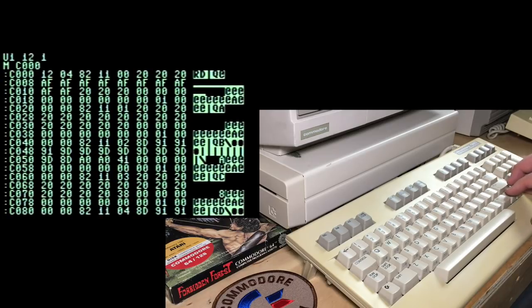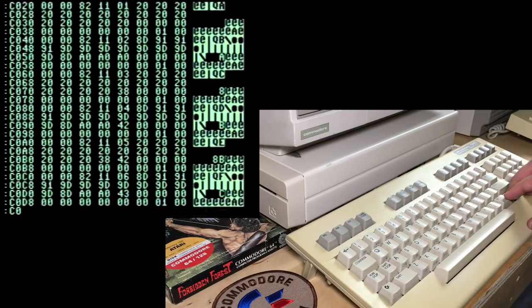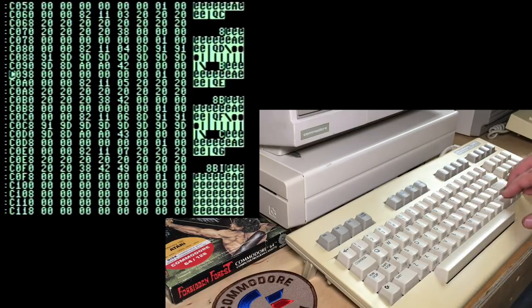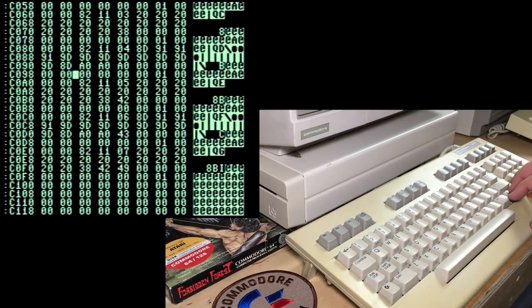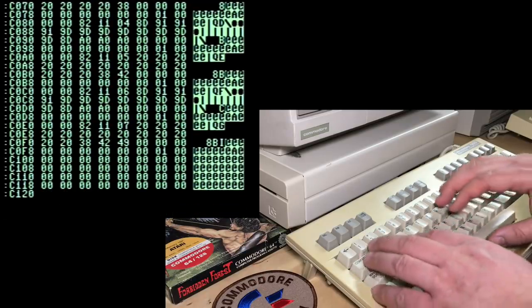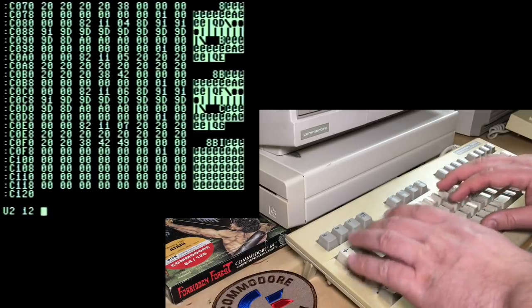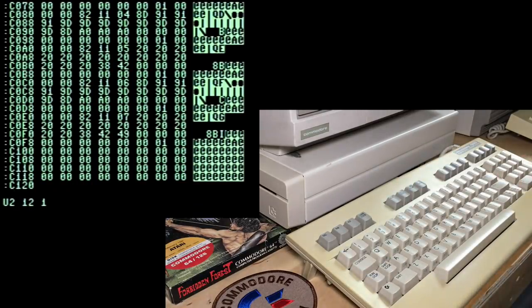Okay, and here's the A, and so you change that to an A0, and so on. Basically, we locate each after the 2 A0s. Now there's the letter B, change that to an A0, and you skip over, this is the animation line here, the 8B, but the C we want to fix, A0. Okay, and then we can save that to disk. Make sure you get the right one.